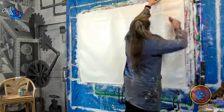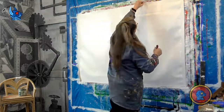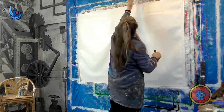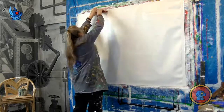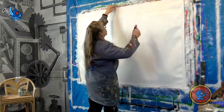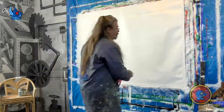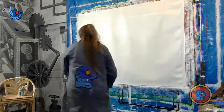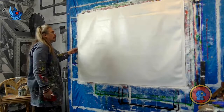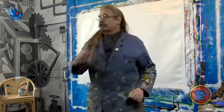More staples to make sure that I get all the wrinkles out. Let me pull this one back out and restaple it. There we go. Oops. And I'll do the same over here. There we go. And take this one out and restretch it, just like that. Very good. There we go. Okay. Very good. Just step back for one second, see where we're at.